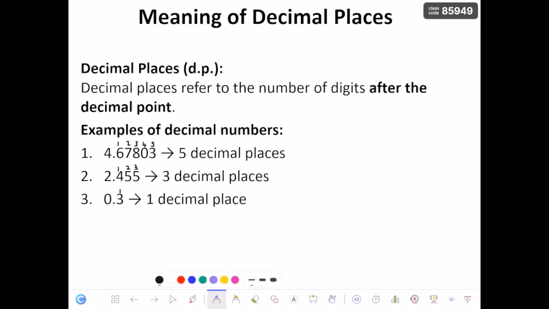So you can be asked to approximate to a particular number. They can say approximate to 2 decimal places. That means they want you to stop at 7. If I say approximate to 3 decimal places here, I want you to stop at 8. If I say approximate to 1 decimal place, I want you to stop at 6, which your answer will now be 4.6. Then you need to check the next digit that is nearer to 6, which is 7. 7 is a rounding up digit. That means you add 1 to 6. So to 1 decimal place, this answer is going to be 4.7. So this is what we are going to do in the example and the classwork we have today.